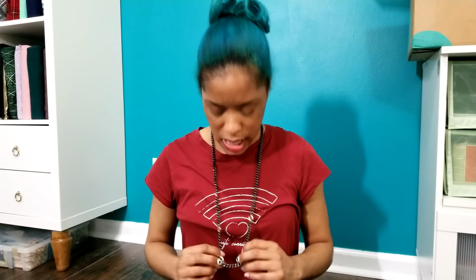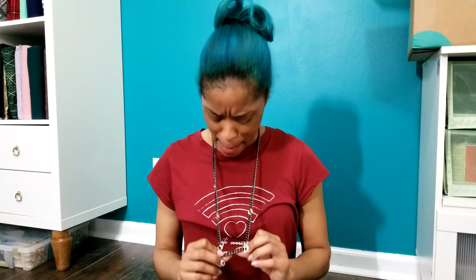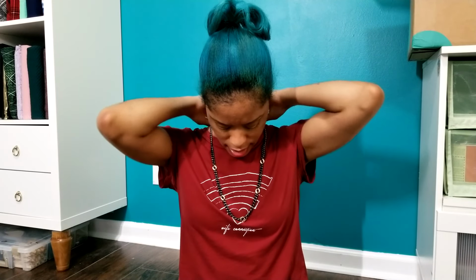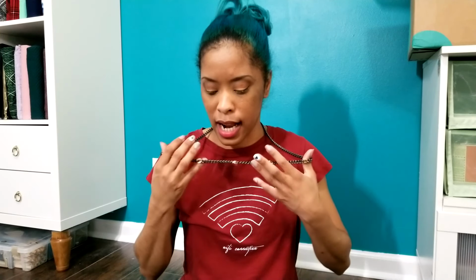And I figured I could wear this with an all black outfit, and it would just add a little extra pop and look really nice with some items. I may end up shortening it a bit though. I feel like it might look a little better more here, but we'll see. I don't know. I do like the way it looks. I'm just not completely sure on what I'm gonna wear it with. But I did want to have necklaces that I could use to spice other outfits up.